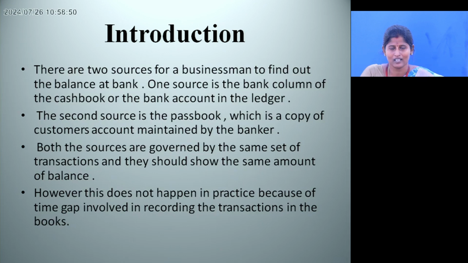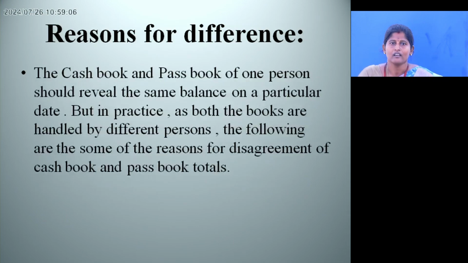When we are preparing the BRS statement, it shows any differences between the bank balance as per the passbook as well as the bank balance as per the cash book, which is to be known to the customer. The statement is also prepared by the customer. There may be many reasons for differences between the bank balance as per the passbook and the bank balance as per the cash book. I am going to list out the reasons for differences between these two books. The reasons may be debit in the passbook and credit in the passbook, check issued, check received, and other reasons.